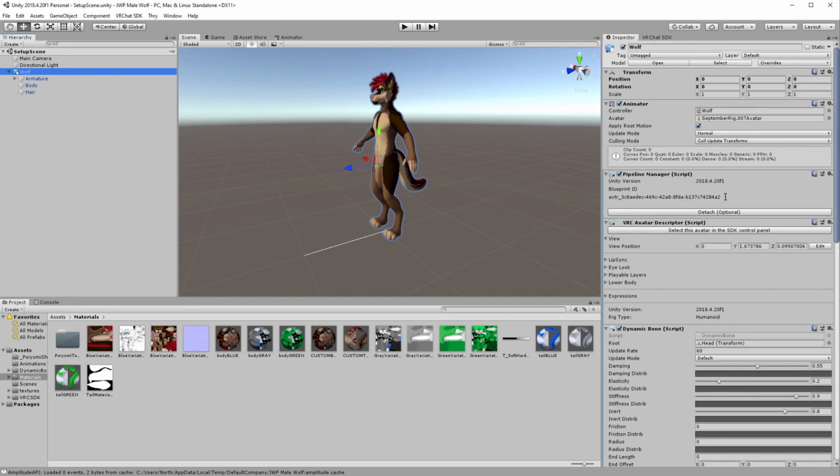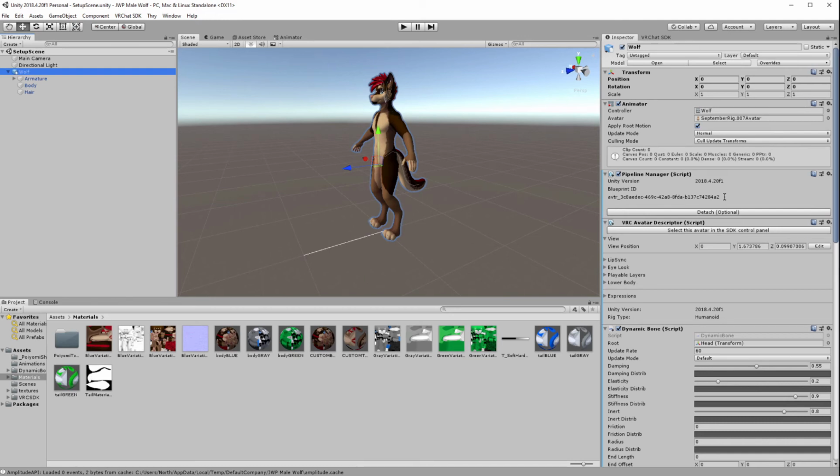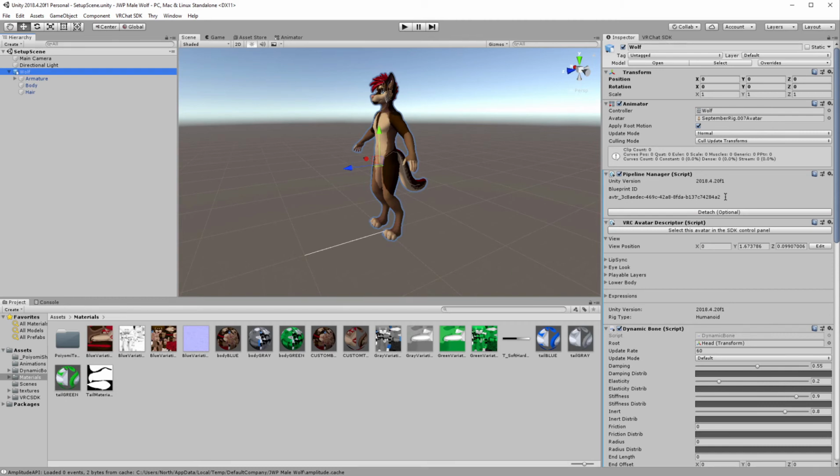So this blueprint ID will be what you'll be creating when you actually upload it correctly, and it's the ID you'll use if you want to update the avatar in the future. So again, ideally, you don't want to be uploading 5 or 6 different versions of the same avatar if you're just trying to fix an issue that you saw in the texture or add something else to the character that was supposed to be there. You just want to keep updating the same file, and you're just going to go ahead and copy this blueprint ID. I'll show you where that is in a second.